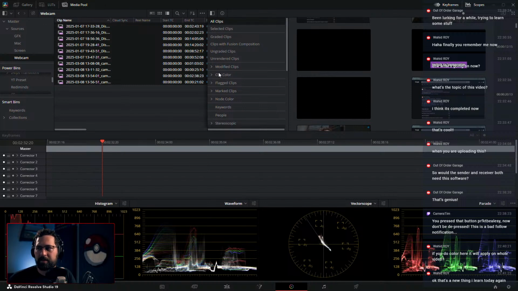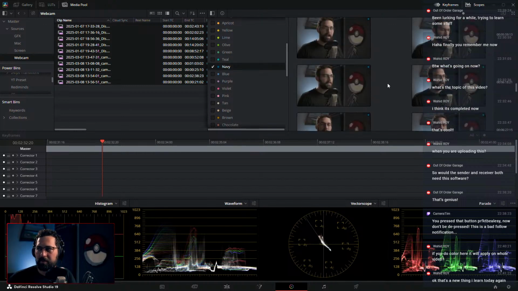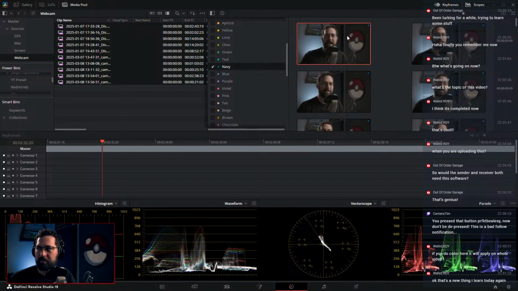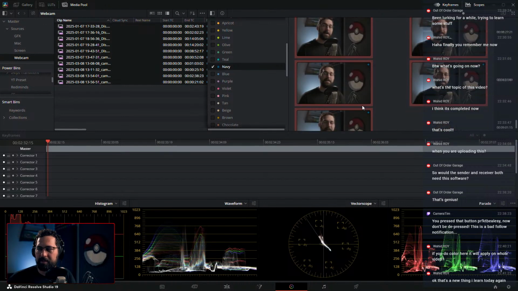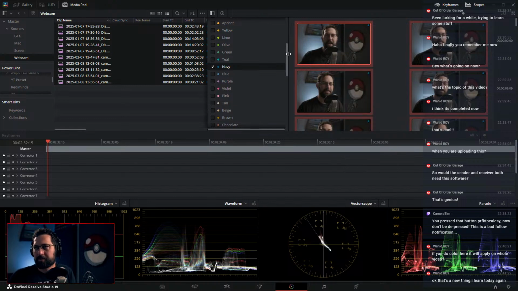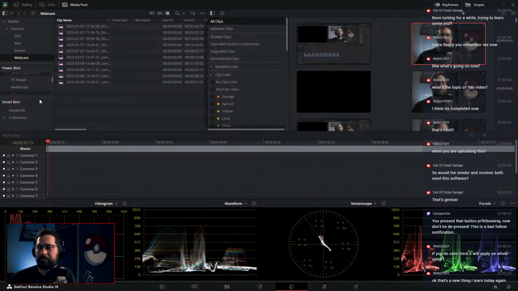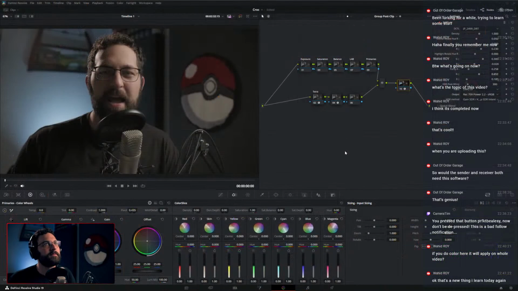That way I can go inside of this window here, go down to clip color, select navy, and now it only shows all instances of my webcam, so I can just highlight them all by pressing Control A, and then right clicking and then just adding them into a group. And that's how that works. Makes it really easy.